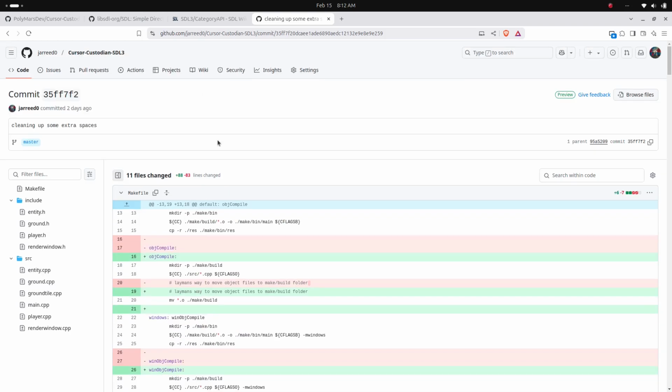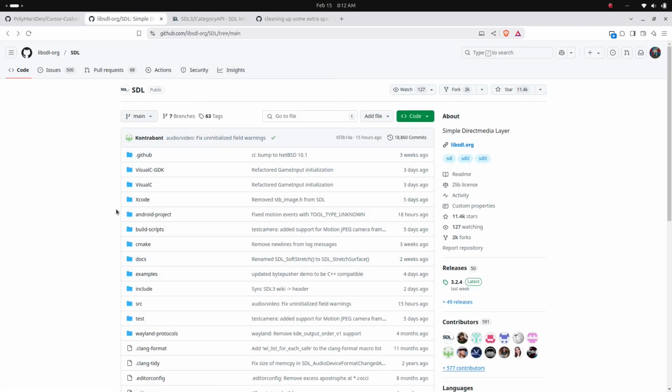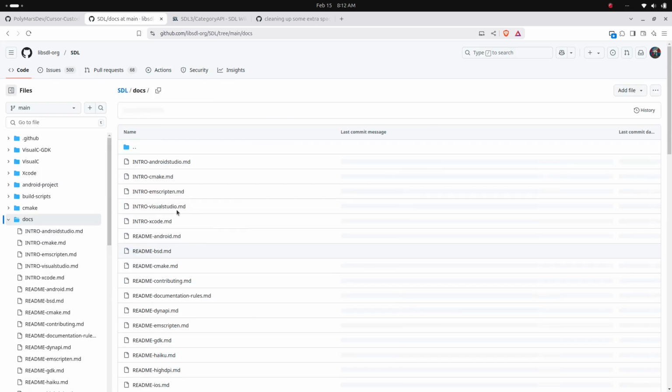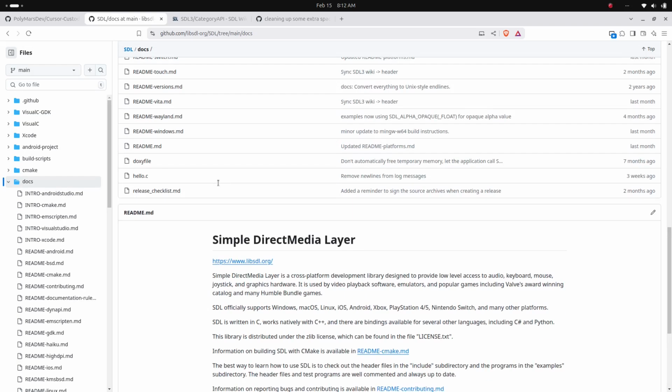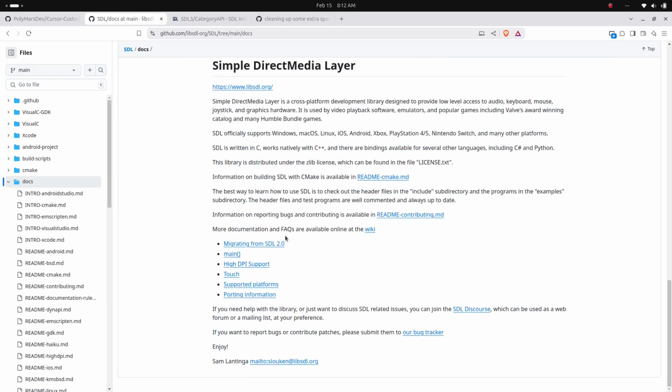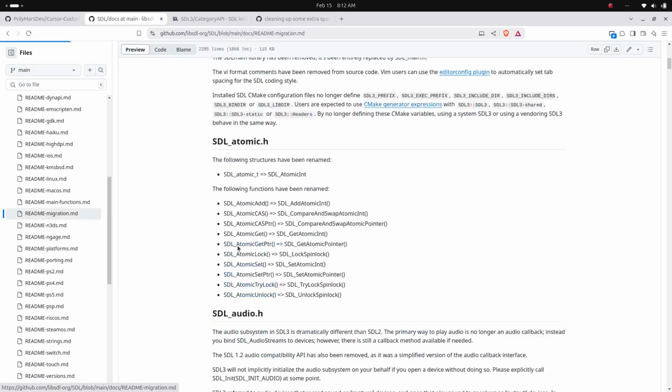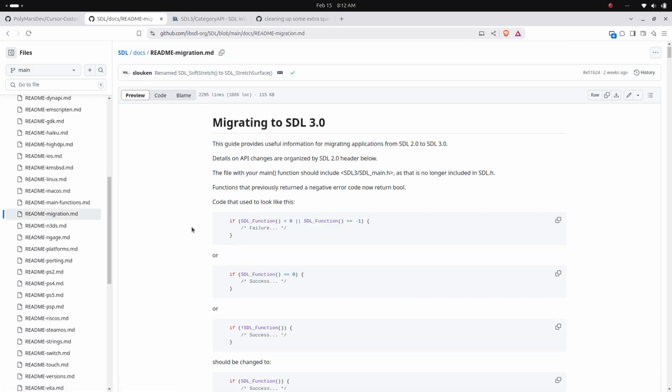Also, I wanted to point out that in the SDL3 library, you click on docs, and there's a lot of docs, and a README. There's even a migration guide from SDL2. And here it talks about function names that have changed, macros that have changed, different headers that you could use. It talks about things that have been removed that you don't need anymore.